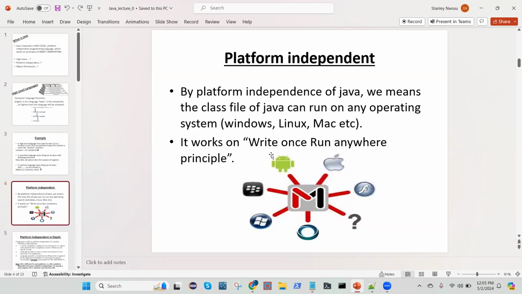So when we say platform independence, it means that we can create a Java file on any operating system and execute the same file on any operating system without making any changes. That's what we mean by the write once, run anywhere principle.